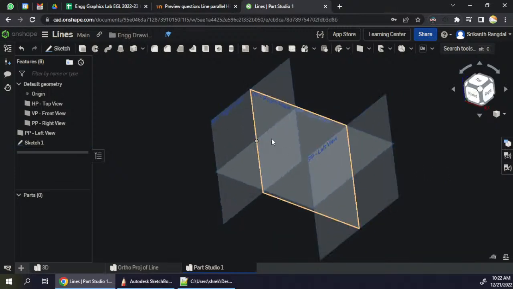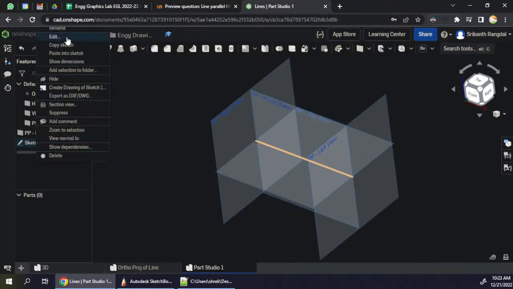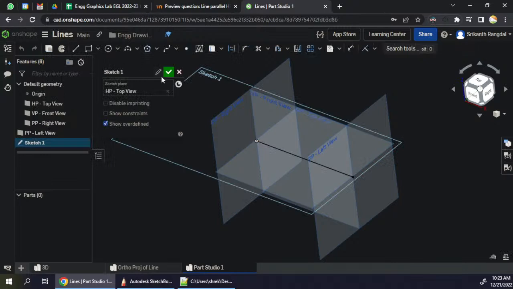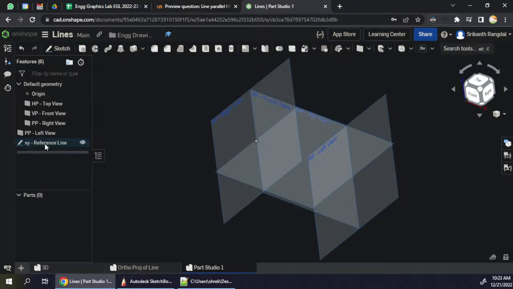And now okay, let's go ahead and see what are the different projections of lines. Right, so this sketch, let's just rename it to XY reference line. Right, XY reference line is over there.